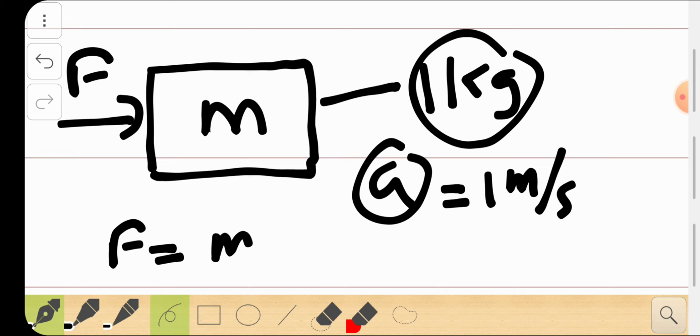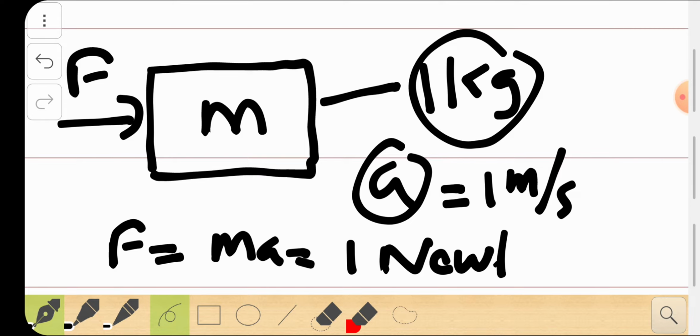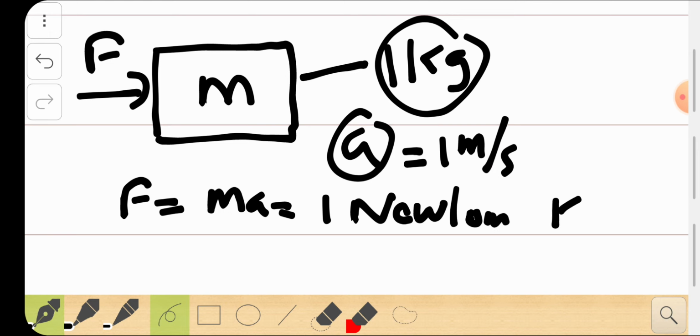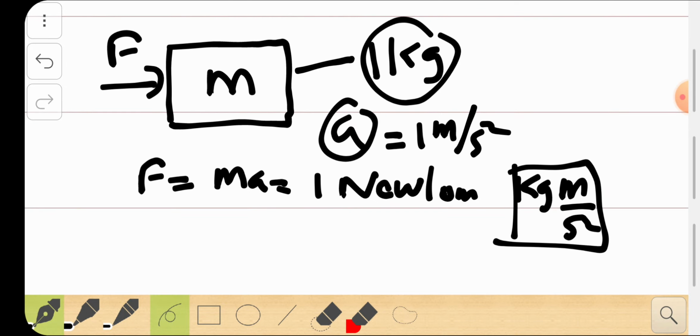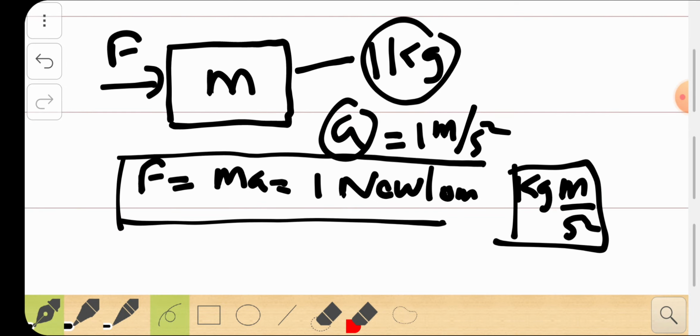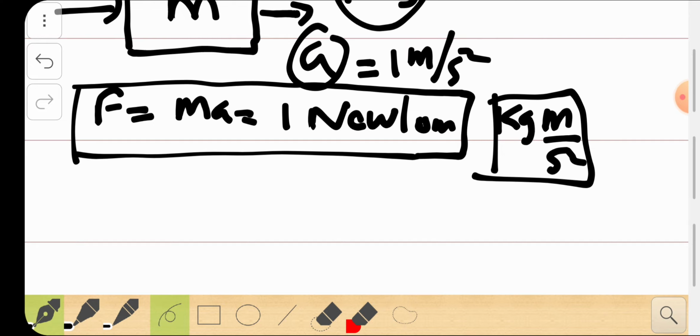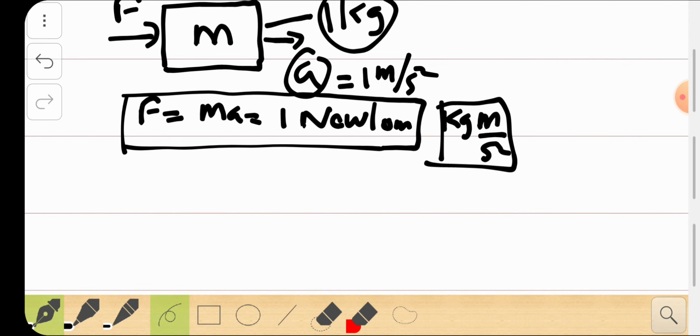So force is equal to ma, which is 1 times 1, that is 1 newton. The unit of force is newton, and newton means kilogram meter per second square, right? So that's called 1 newton. So now you know the exact force that you have applied, and you then let it collide with another body in space, and what happens is that you have to conserve momentum. That means the force has to be transferred completely.